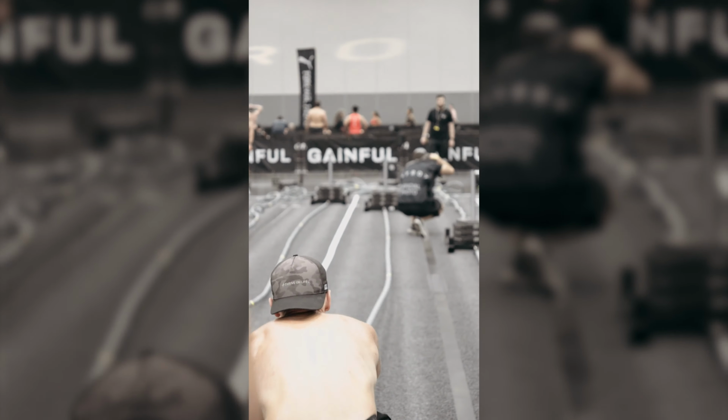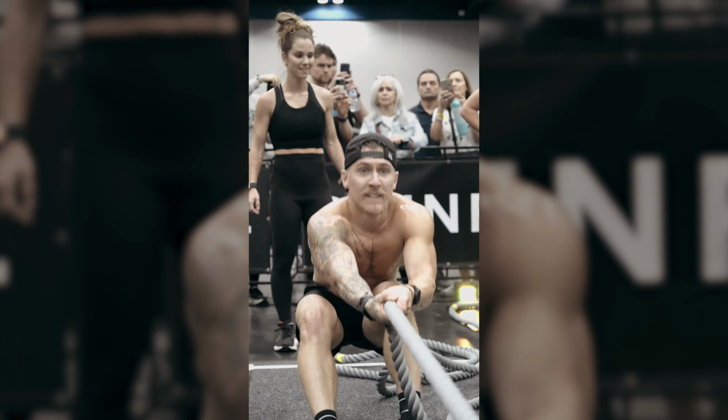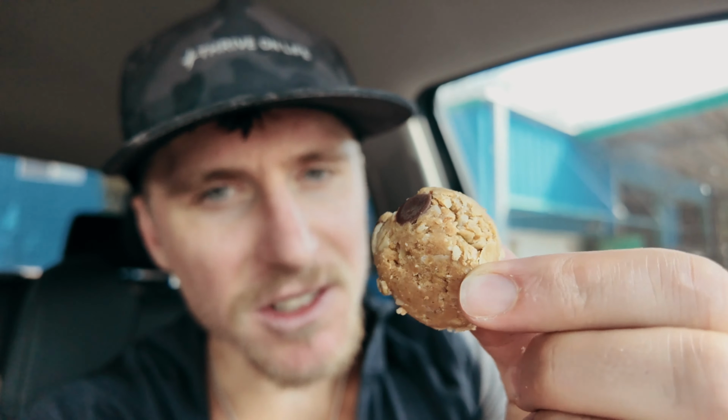I used these during my Lake Norman Ultra. They were clutch. That was the first time I kind of used them in a race or in training, and I loved it. So what I've been doing when I do two sessions a day, or when I do back-to-back like today, just to get in an extra couple hundred calories, I utilize these. So it's 100 calories per ball, and that'll hold me over until lunch. Look at that chocolate chip right there.